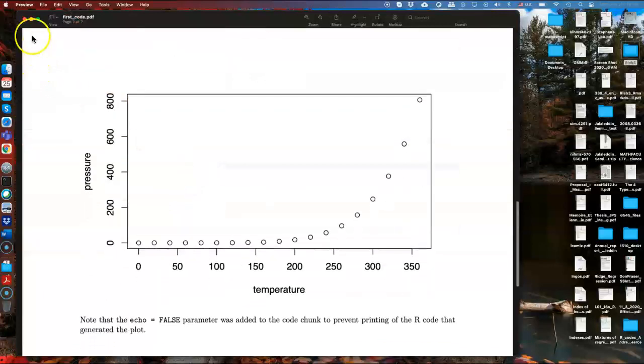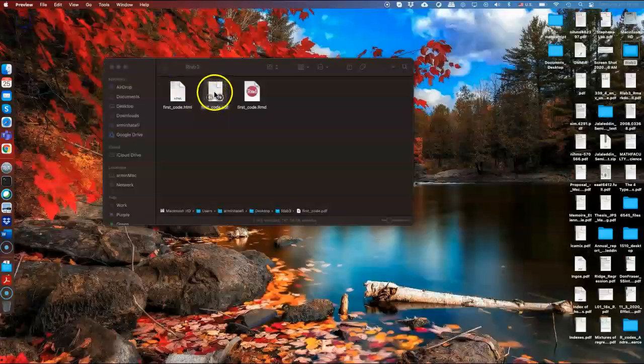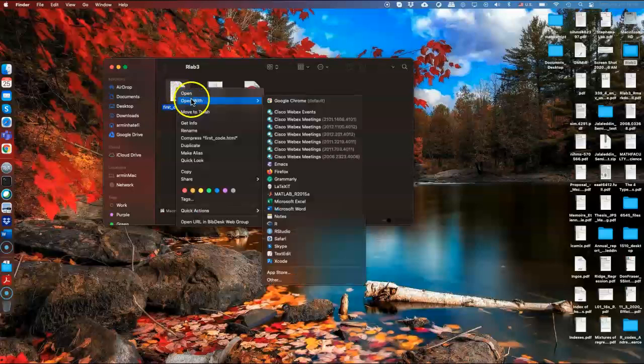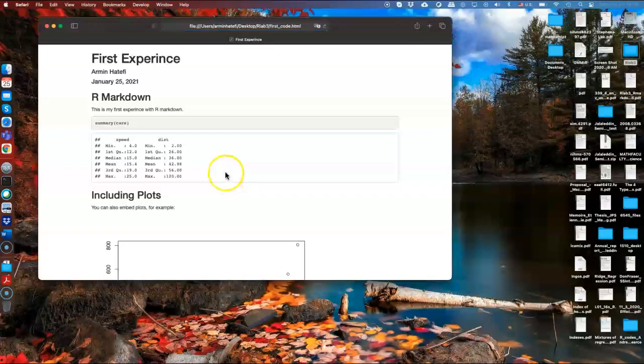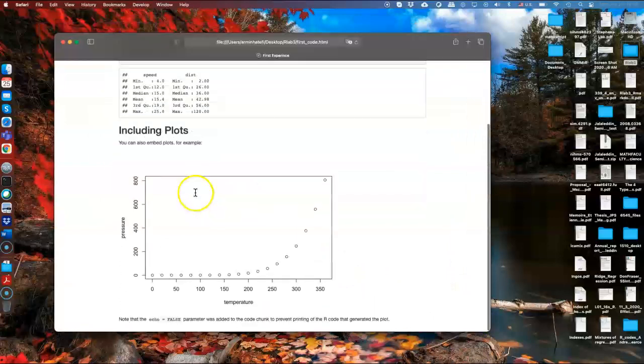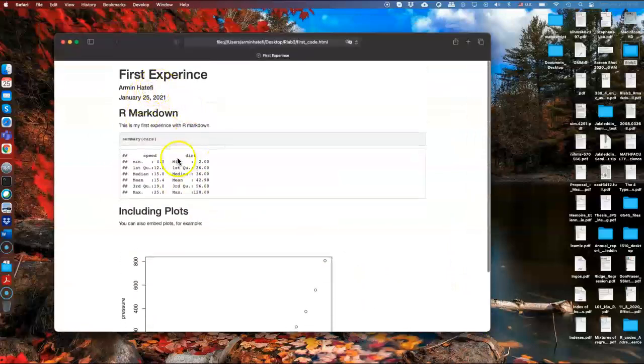And then you're good to go. If this is your assignment, you can submit this directly to your D2L assignment. But if you couldn't create a PDF file, don't worry. For the HTML file, we can open this one with your browser, for example Safari or another internet browser, and you will see the HTML file that you created.